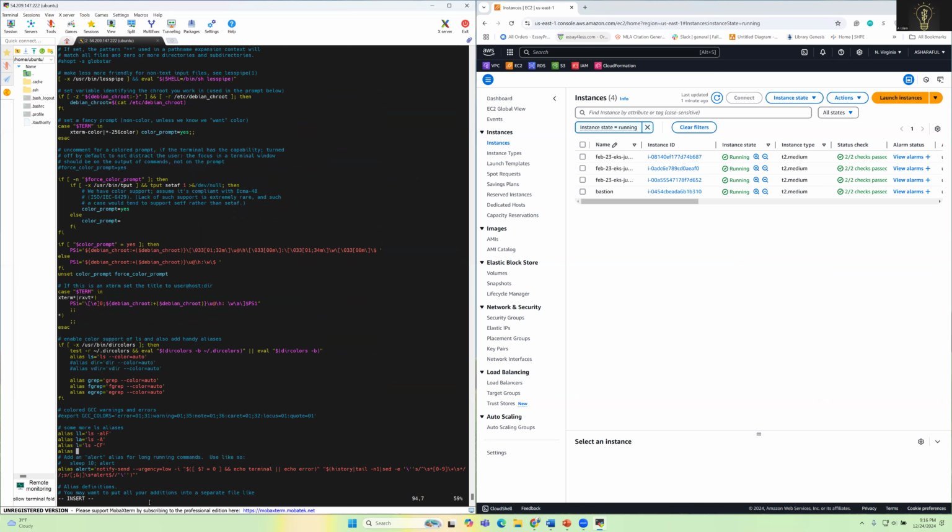Alias k equal to kubectl, and then alias kgp equal to kubectl get pods.